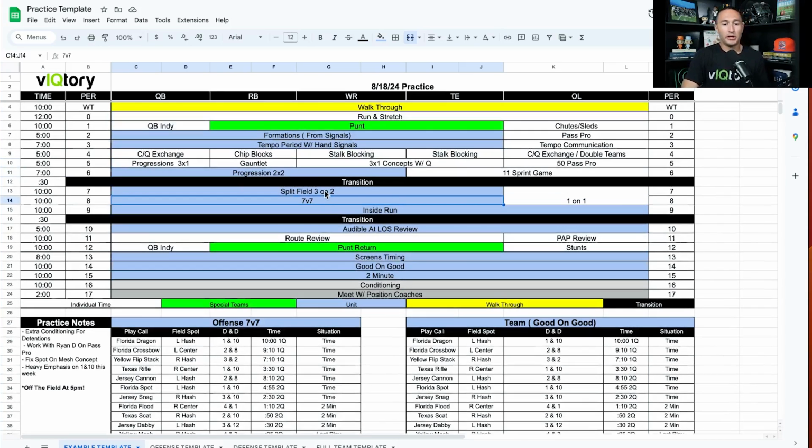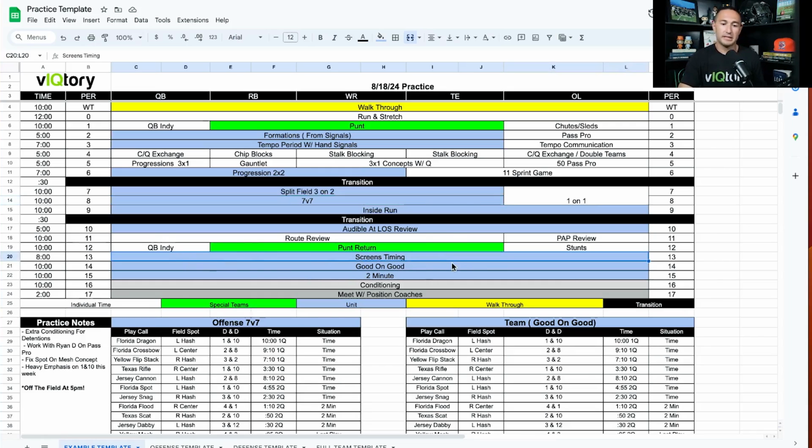And then same thing, we're able to get special teams mixed in here as well. So if you have a punt period and a special teams coach, you can steal a couple periods by just getting them mixed in throughout the practice. That way you're not always practicing them at the end. You can mix them in, so guys know where to go when you do go special teams, whether it be punt or punt return.